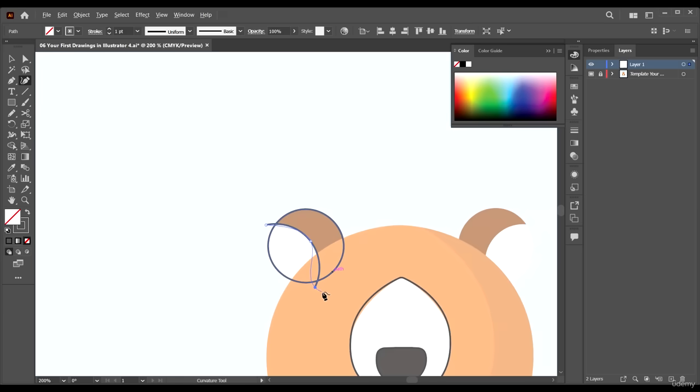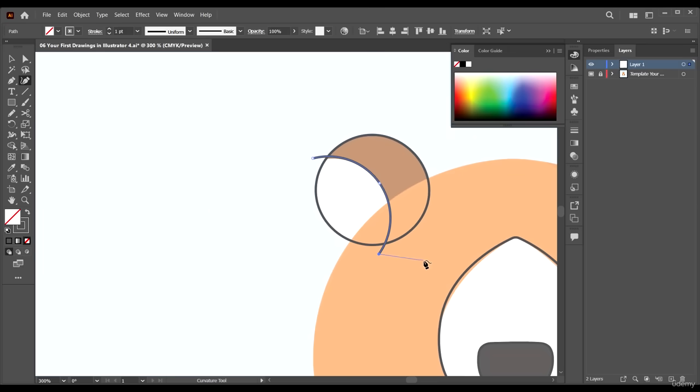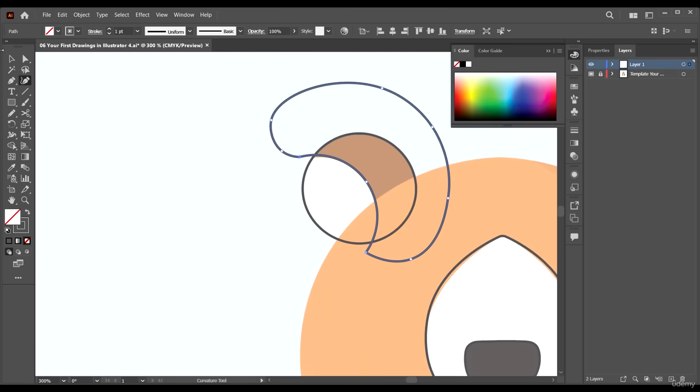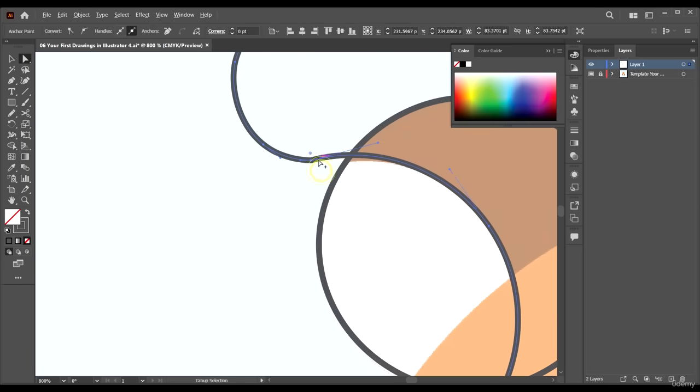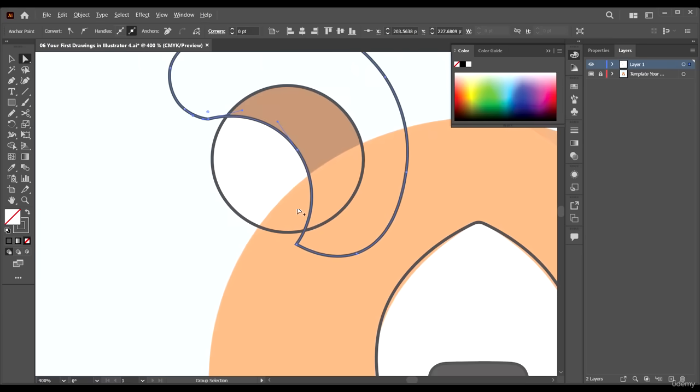Then double click and click, click, click, click, click, and double click it to complete. Now I want us to make a few adjustments to the points like this.